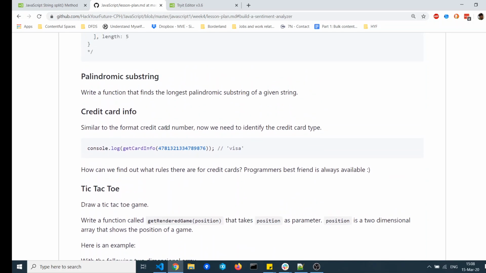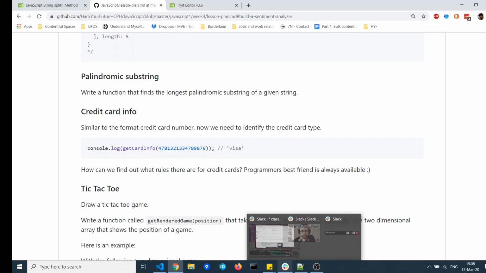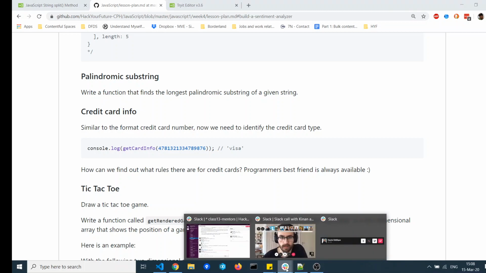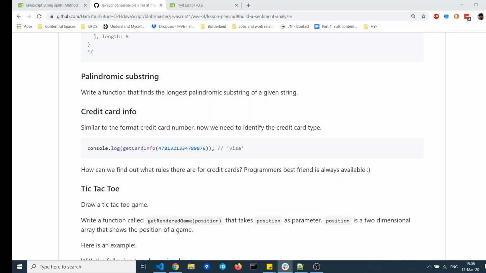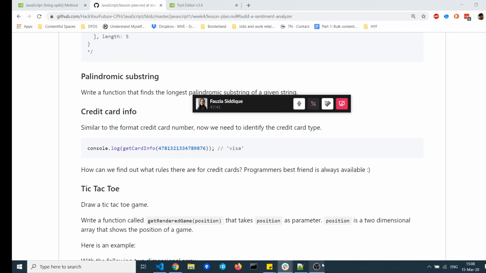So, any concepts like arrays, functions? Any questions on those? Alex, I have a doubt. It's about declaring an array of objects. Can you tell us which is the best way of declaring an array of objects? An array of objects. Okay.